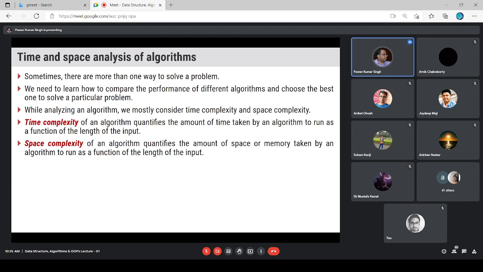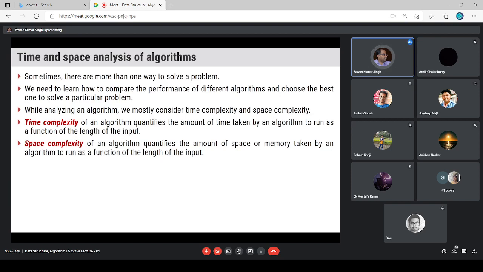Or you can write all your insertion program in the same program. That is also possible. So how would I say which algorithm is the best? There are two parameters for choosing the best algorithm. The first one is the time complexity and the second is the space complexity. By measuring the time complexity and space complexity, we can say whether an algorithm is good or not.